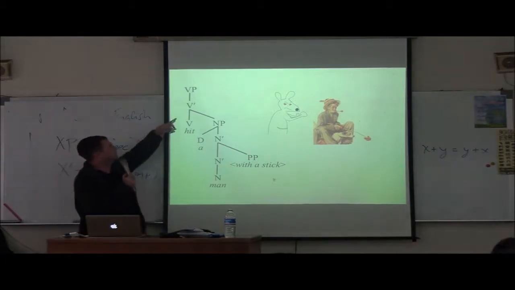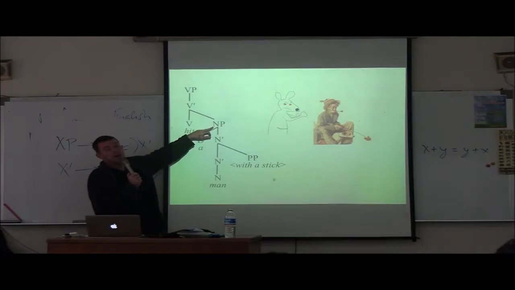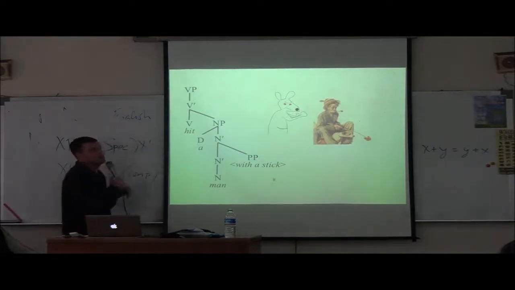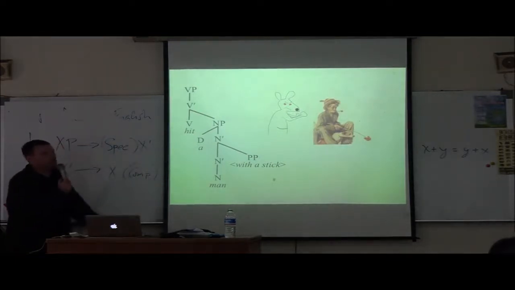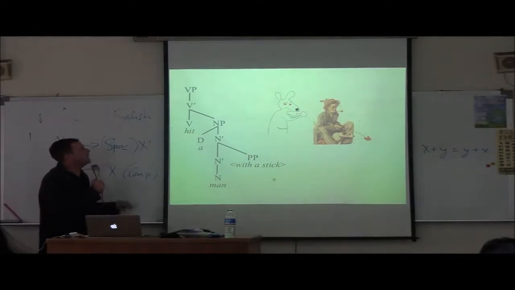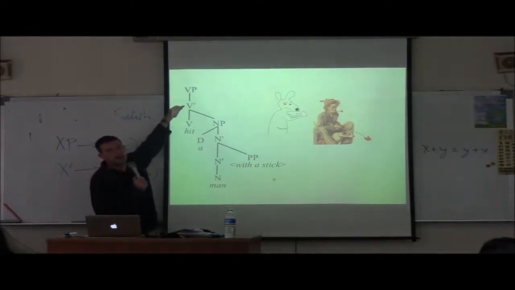On the other hand, as before, a man with a stick, in this case, it's a constituent now, but it's still the complement of the verb, right? It's the object of the verb. Objects of verbs and prepositions are complements. How many V bars do we have? Answer, only one, because this VP doesn't have an adjunct anymore.